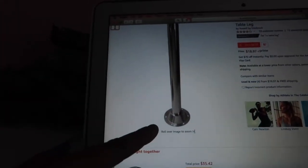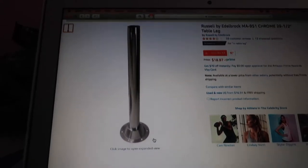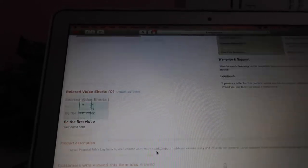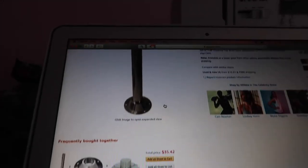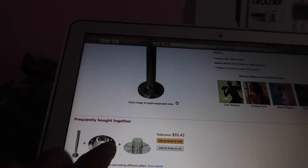It's like chrome legs — table leg, 18 and a half inches. It only talks about the pole, but why would you have a picture with the base and then not include anywhere that it does not include the base? Like I don't understand. So now I've got to buy bases. I bought two of these, but in the recommended section it shows these other ones, so I don't know if I should buy those too. I think those ones go into the table and these ones go into the floor.